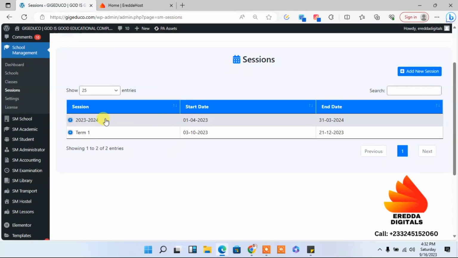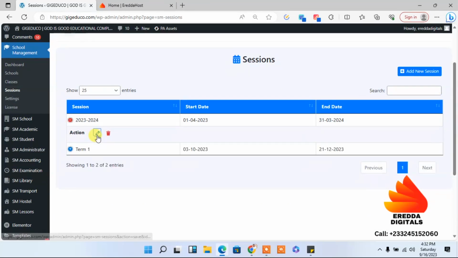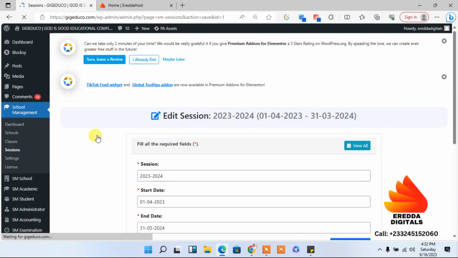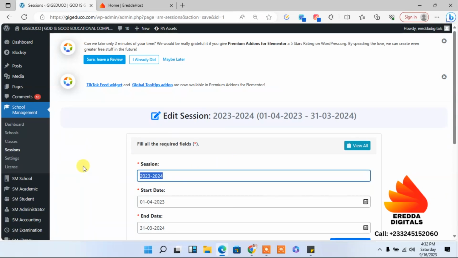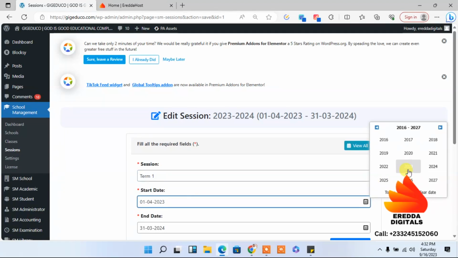So I will then add the second term. Okay, so I'm just creating my own dates. So this one will be term 1, and we can say that they will start next year, 2024, somewhere in January.